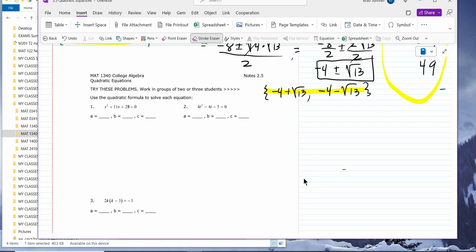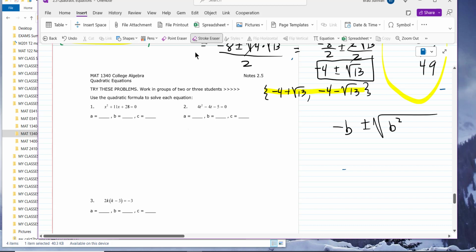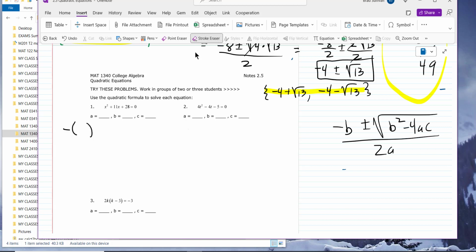Generally do a little bit better if they learn to do this. This is one thing that I was trying to show you. The quadratic formula is negative b plus or minus square root of b squared minus 4ac all over 2a. This is what I highly recommend you always do. You don't have to, but it's a good strategy. Just do this. Before you plug anything in, use parentheses where those letters are, okay?